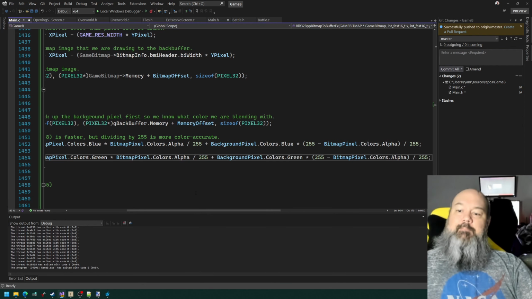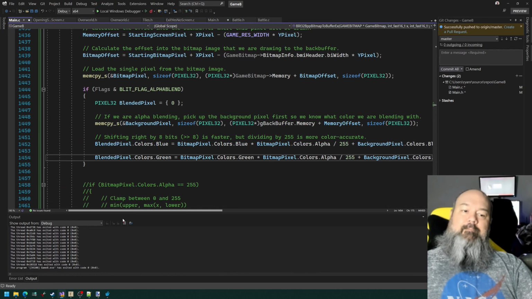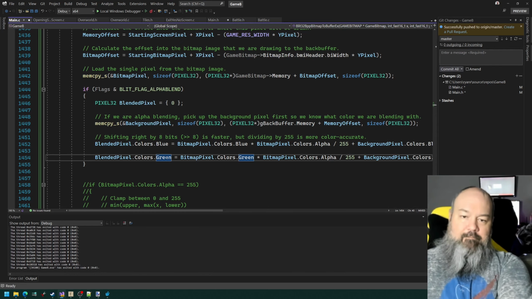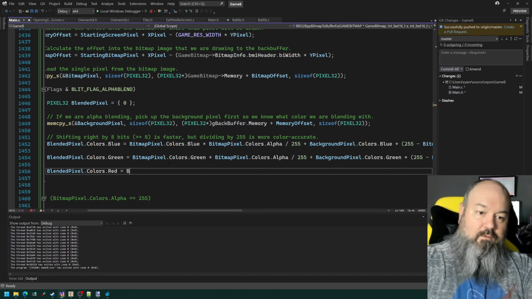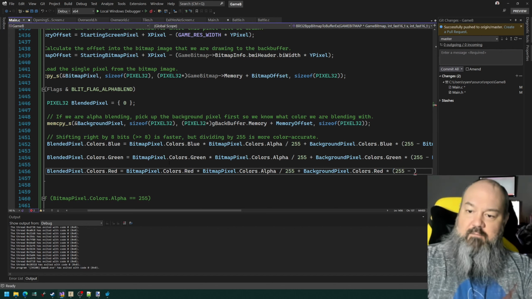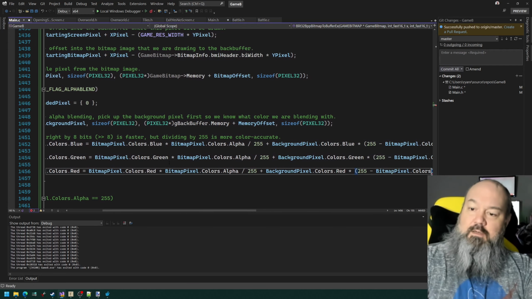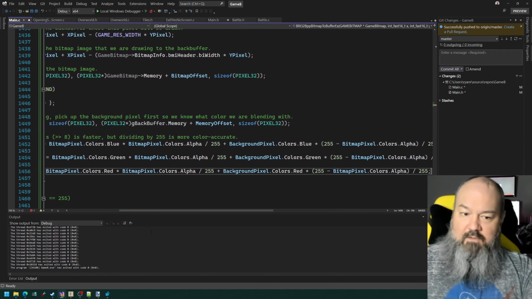Okay. Let's do red now. Blended pixel colors red equals bitmap pixel colors red times bitmap pixel colors alpha over 255 plus background pixel colors red times 255 minus bitmap pixel colors alpha over 255.